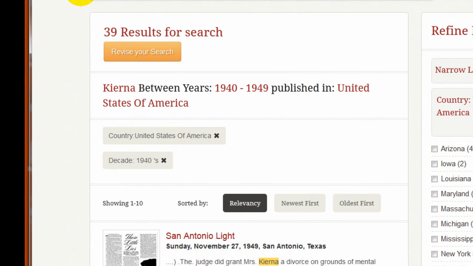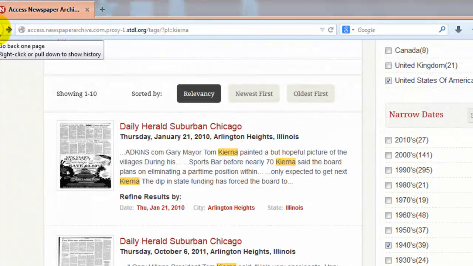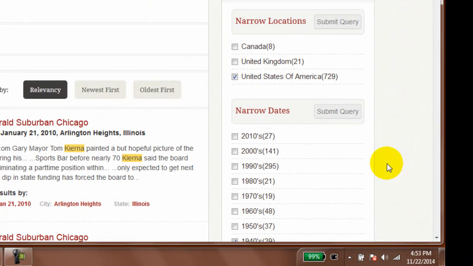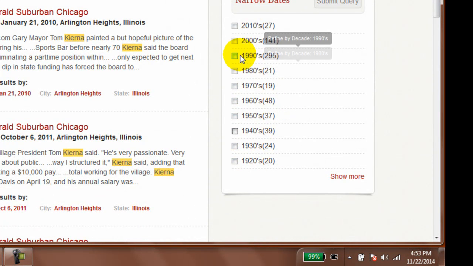So let's go back to the original box. And I'm going to, let's just see here now. We're going to scroll down. I think what I want to do is show you one of the earlier results that I did get. So I'm going to click off of this. I'm going to click in this, the 2000s. I'm going to submit the query. So we're doing the United States.